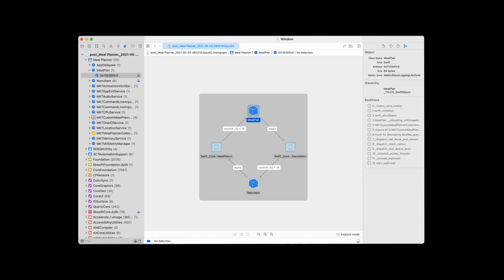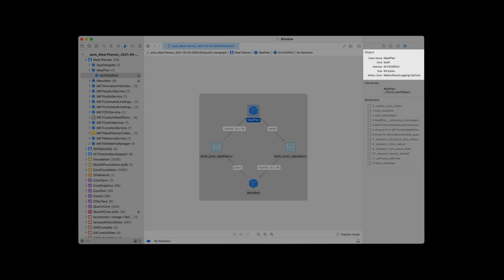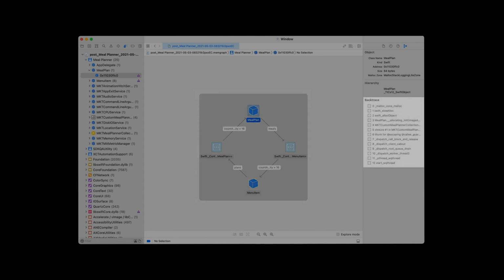A memory graph is essentially a snapshot of your process's address space at an instance in time. Memgraphs record the address and size of each virtual memory region and each allocated malloc block, as well as pointers between those regions and blocks. This allows you to inspect individual objects on the heap, view data regions associated with linked frameworks, and more. XCTest automatically enables malloc stack logging, which captures backtraces for newly allocated objects.